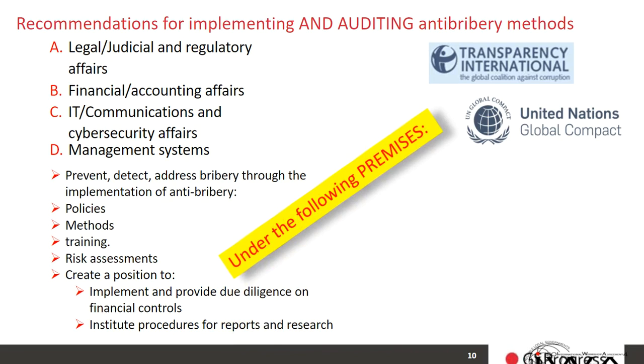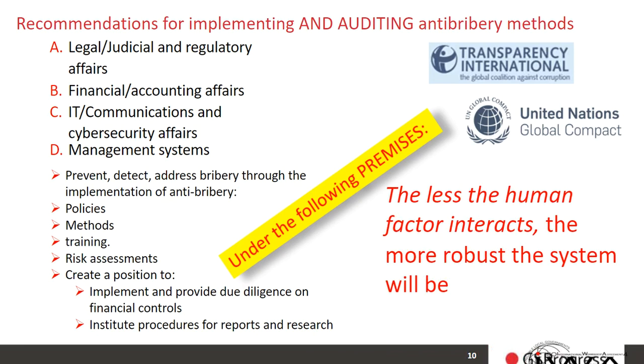If we combine all these experts, what is the objective? What is the premise? The key issue. If we want to create and implement a robust anti-bribery management system, the less the human factor interacts, the more robust the system will be. So now we try to avoid a lot of documents and face to face, and now with cybersecurity and IT communication, we combine that information, and everything we try to do by systems. And if by system it is easy to detect, it is going to be better for the management system to control the level of risk. So this is one of the good priorities.